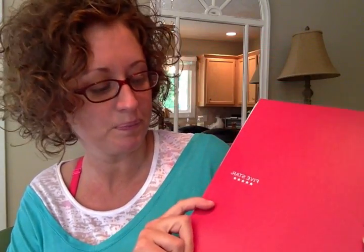So this is like a 5-subject notebook, and I bought this for like $2 at Big Lots. Not kidding. That's where I pick up a bunch of my office supplies, the dollar store, Big Lots. So it's got 5 dividers in here. So really for me, this could be June, July, August, September, October, where I could put everything in here for the next couple of months to track my business.